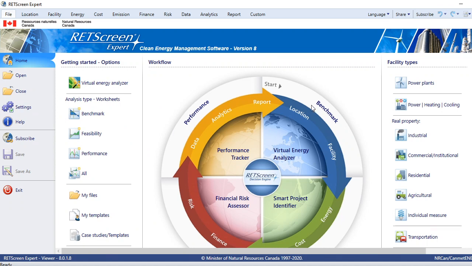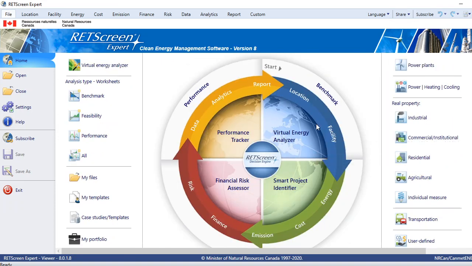So this is my home file. We will try to learn a simple concept. In this part, we will analyze a PV panel, and we will go for its benchmarks and its financial as well as feasibility analysis, and we will see performance analysis after some time when we have the data in the real fields.